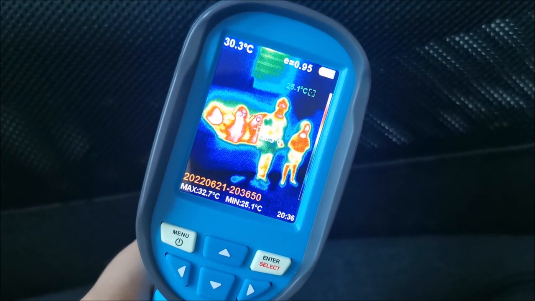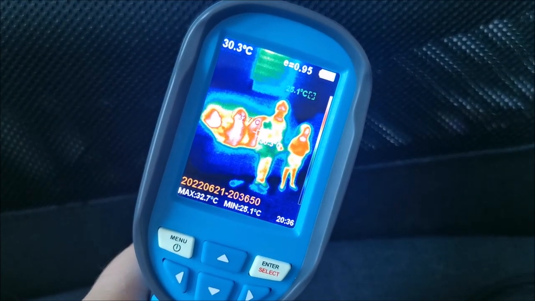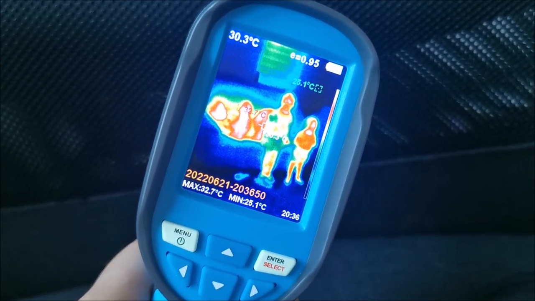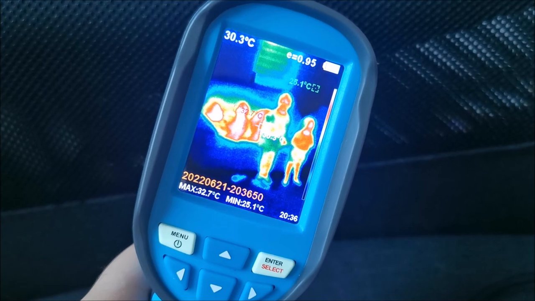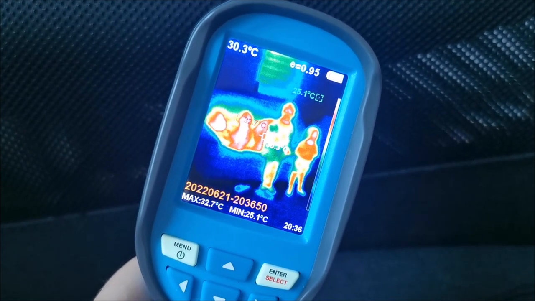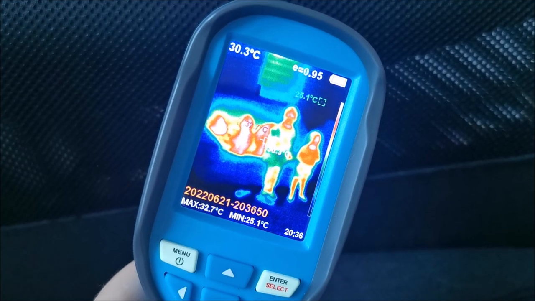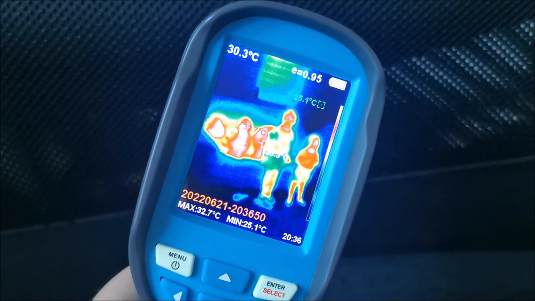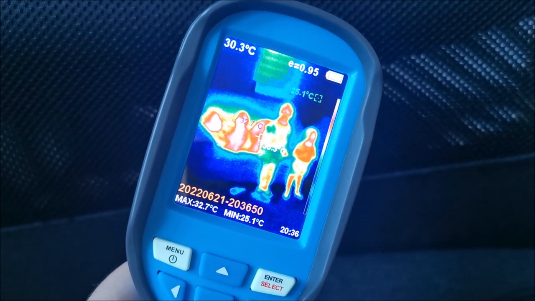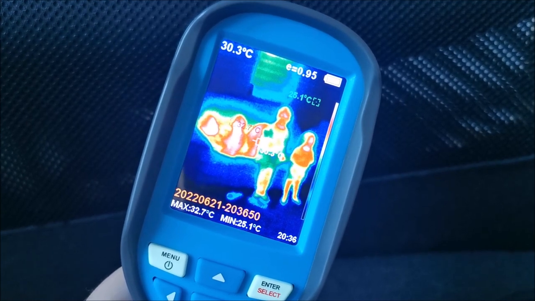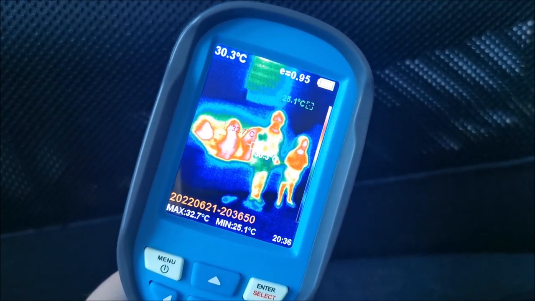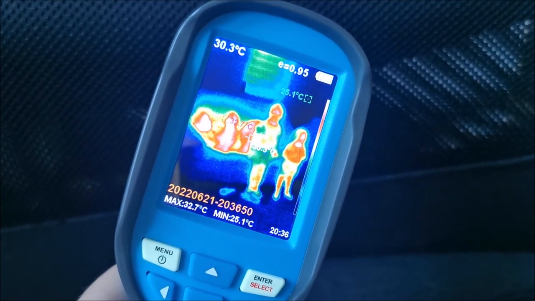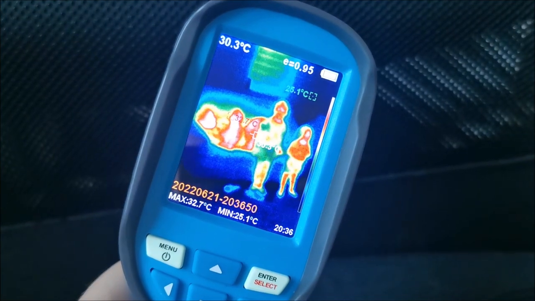Just want to add that my 4-year-old daughter was just fascinated by this camera. I let her play with it. Basically, she took it all around the house and she was so interested that she can basically see heat coming out of objects. Basically, you see heat with this camera, and that's quite cool. I liked that it sparked her interest. And yeah, she kept insisting that I take pictures of her sister and my wife.